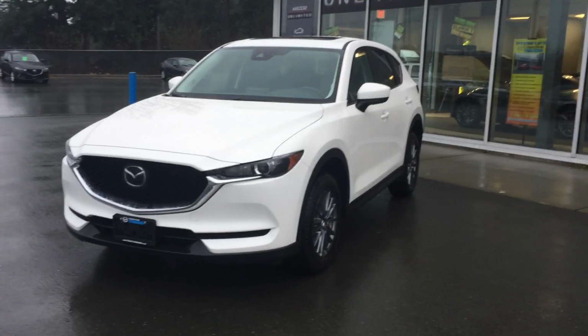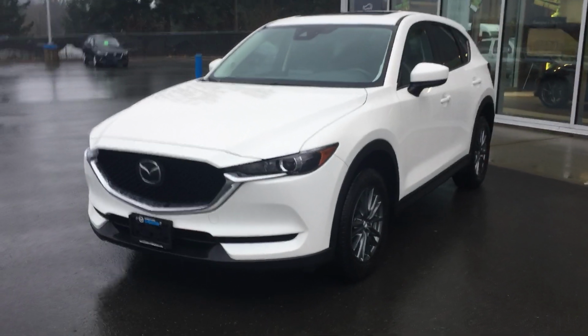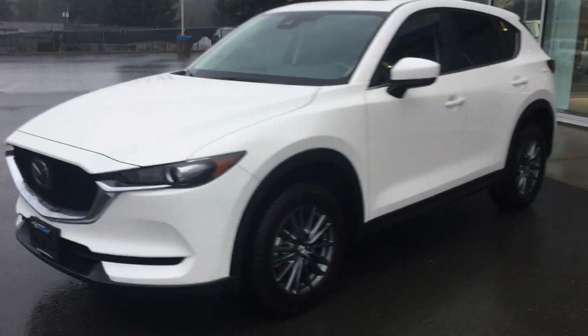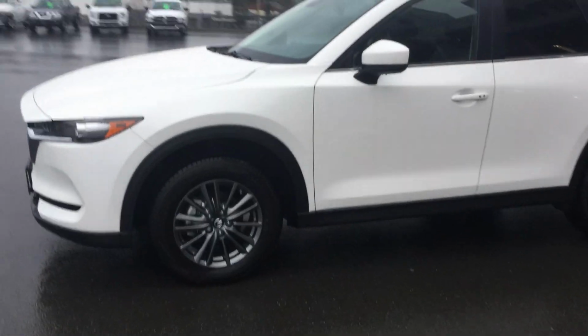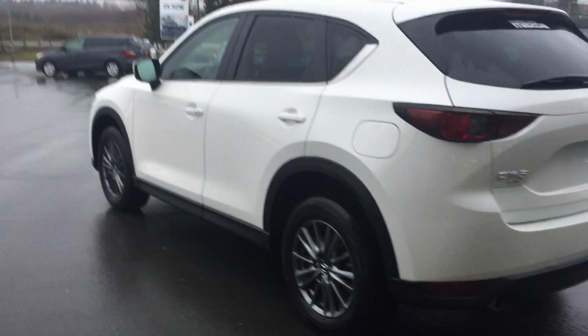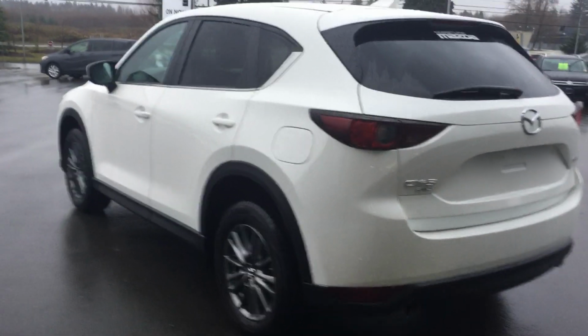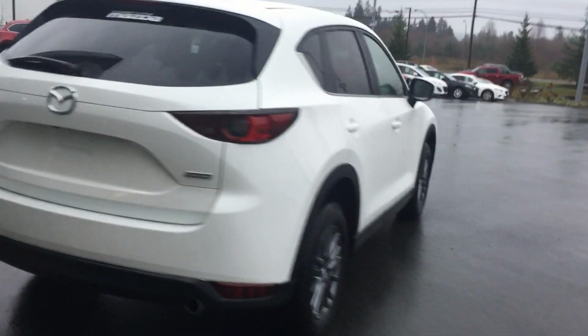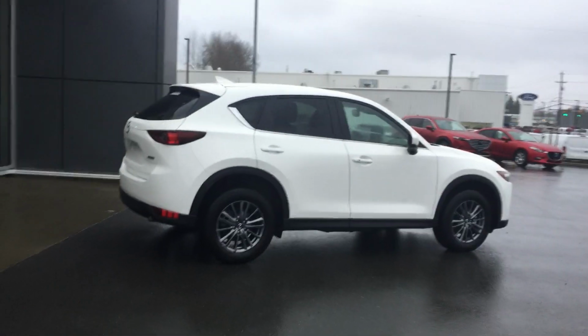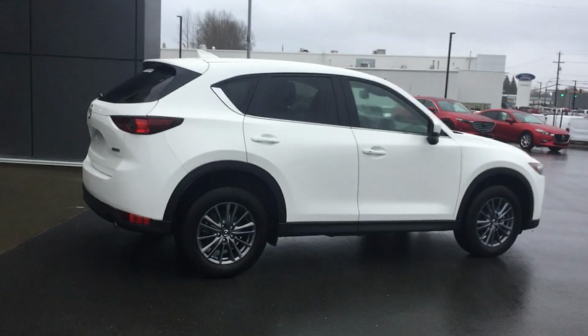It is a beautiful snowflake pearl white. It has just over 7,000 kilometers, and it's a beautiful machine. I had it for about 3 months, and this thing is super fun to drive. You come out of your driveway and press a couple of buttons and boom, she pretty much drives herself. It is a class 2 semi-autonomous, which I will go through with those features, but I'm doing a quick walk around to show you how nice the white pearly paint shows up with this black contrast and the rim tints and all the cladding. I think it's one of the nicest colors out there.